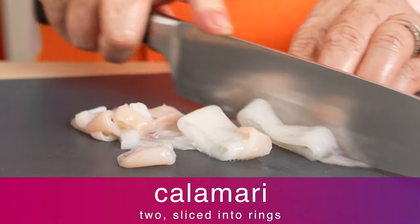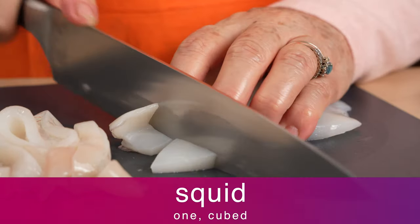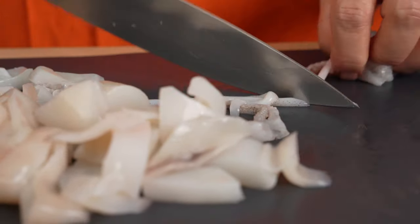I calamari li facciamo. She slices the calamari into rings. La seppia la tagliamo. Cuts the squid into cubes. E la tagliamo a pezzettini. And slices any tentacles in half. Tentacoli li taglio a metà.